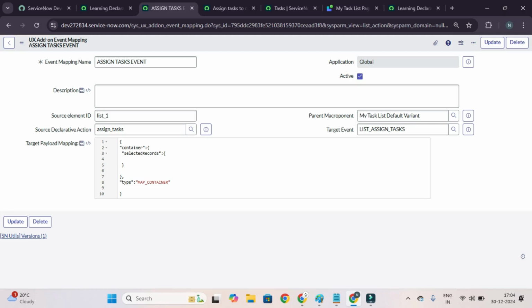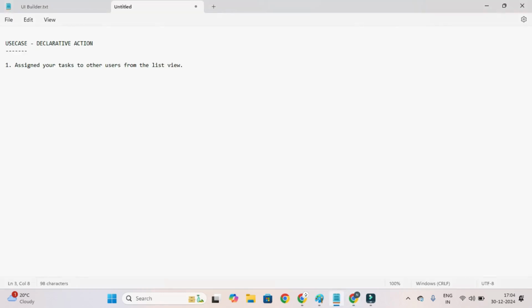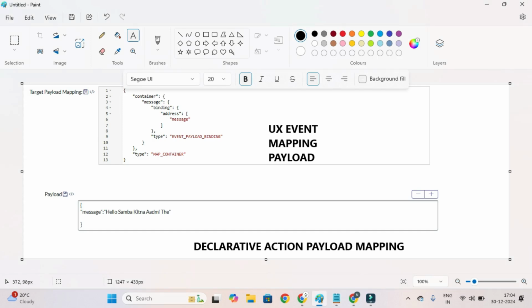And selected records, and I think we have to specify the type for this also.